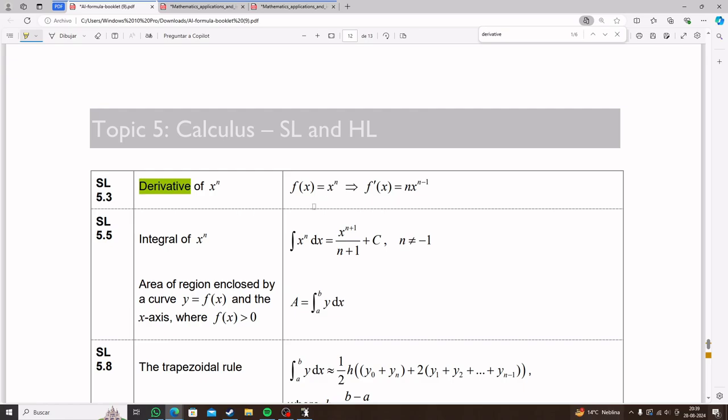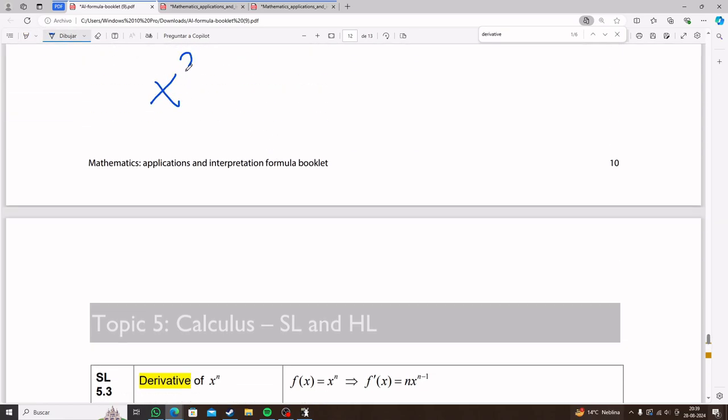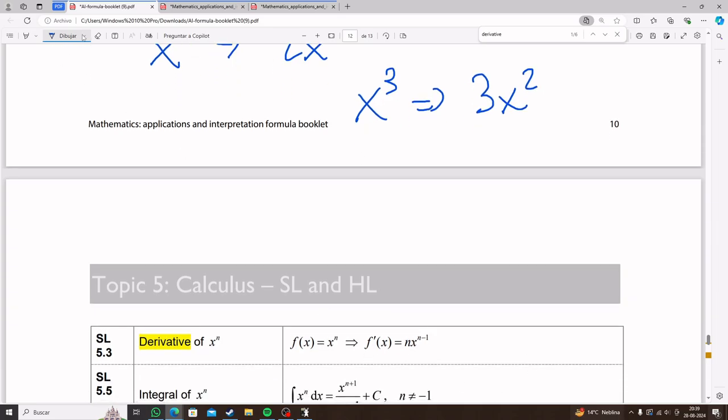For me, it's much more well understood if I just give examples. So for example, if you have x squared, the derivative of this is 2x. If you have x cubed, the derivative of this is 3x squared. This is consistent with the formula. Notice, focus on the n. What is happening to the exponent? On the one hand, it's going to go down in front, multiplying. And on the other hand, it's going to get a -1 up top.